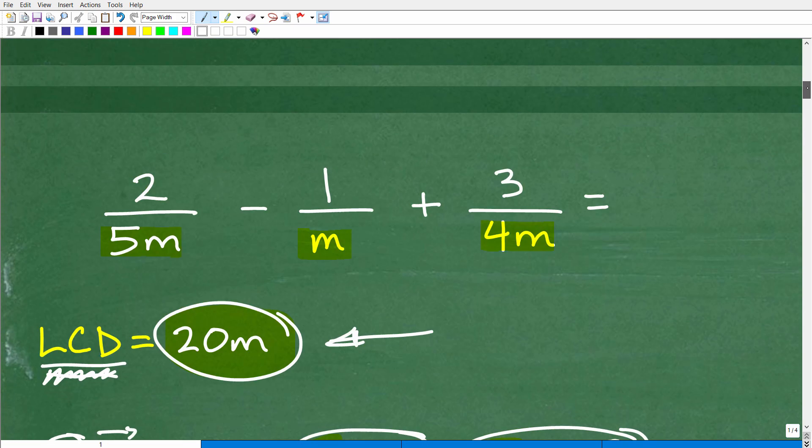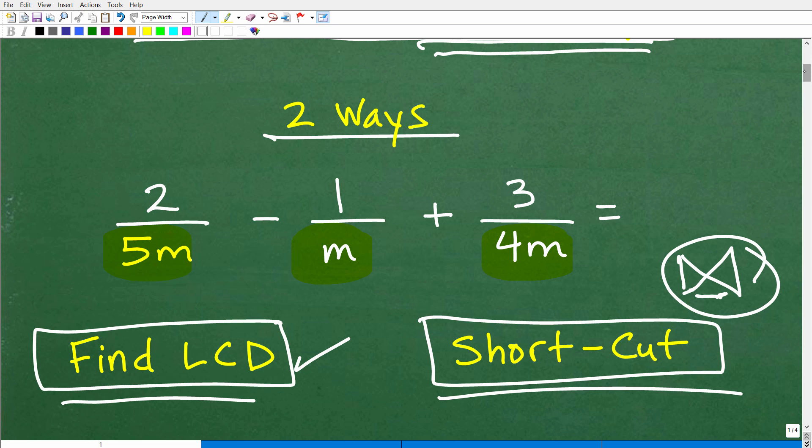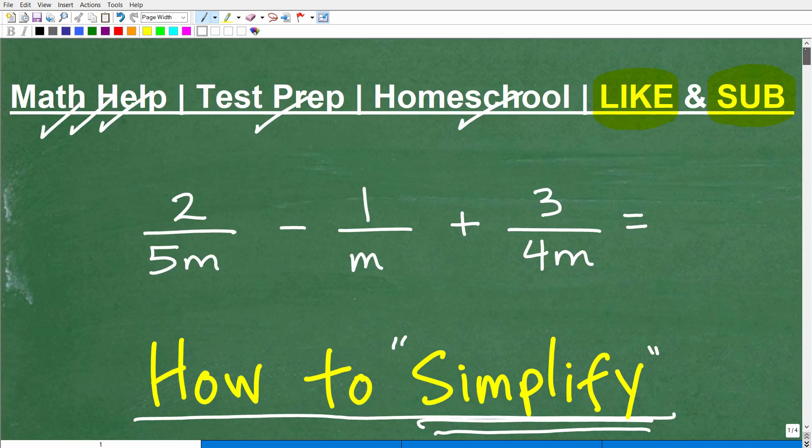So as I promised, there's two approaches to do a problem like that. You need to know both. And this right here, finding the LCD of this particular problem is very easy, but it gets far more interesting in algebra in terms of finding the lowest common denominator to add and subtract rational expressions, solve rational equations. This right here is not so easy for students. So you need to really master all fractions, whether it's basic arithmetic or things where there's variables involved, we call those rational expressions and algebra.